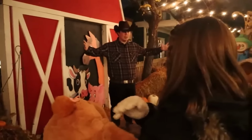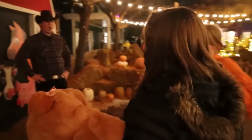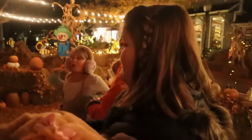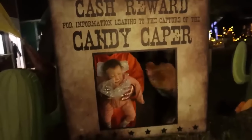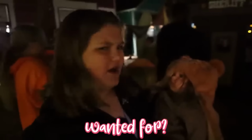Normally get a really big pumpkin, medium size, or a tiny little baby pumpkin. Real big one. All right, you guys like carving your pumpkins or painting? Painting them. I like painting. Yeah. That's what we did something bad, so they're on all these wanted posters. And I am sick and tired of being on those wanted posters. Could you take some pictures so I don't have to be wanted no more? Yeah, sure. Alrighty. Autumn, what are you wanted for? Being so cute.